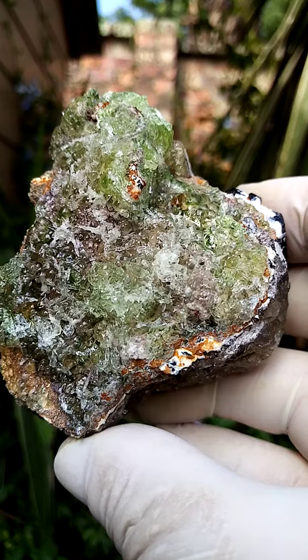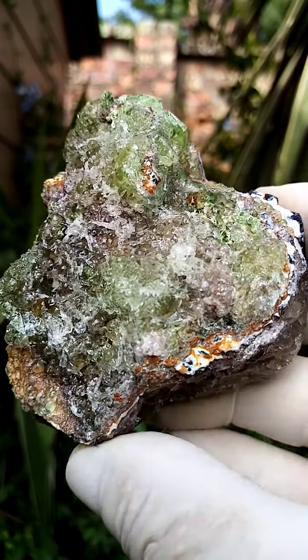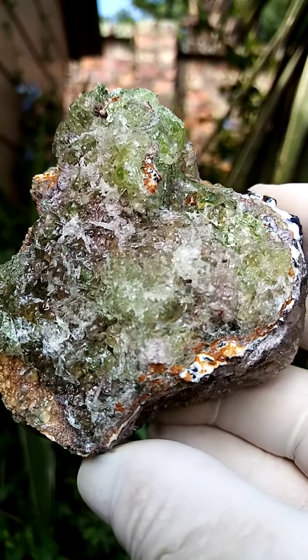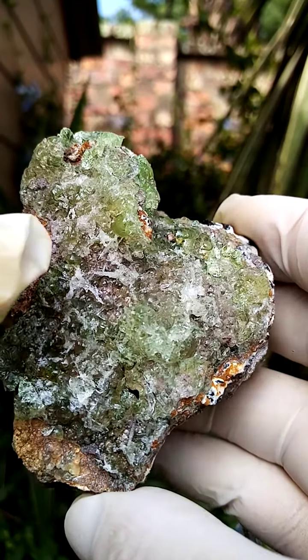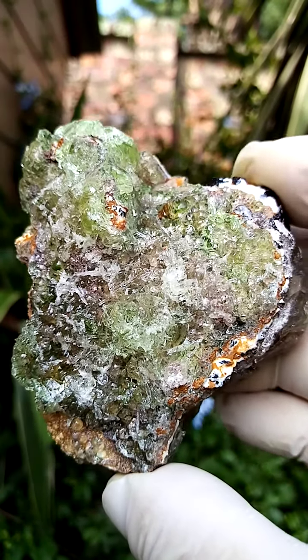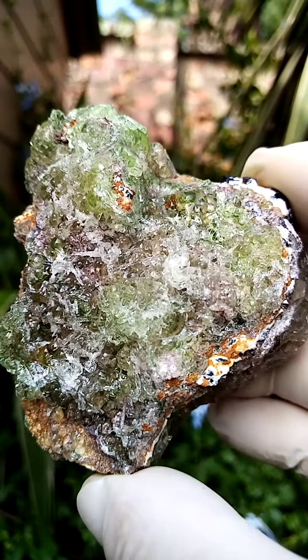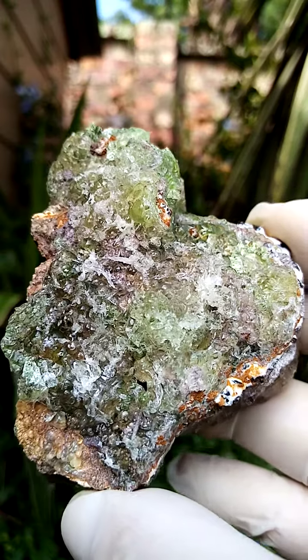Let me show you the daytime fluorescence on this whole specimen. It's little stalagmites and stalactites of gem opal sitting across the specimen. There you can see some of the daytime fluorescence. Under shortwave UV, absolutely amazing — it'll look like a glowing ember, fluorescing a bright, bright green. And it also portrays daytime fluorescence, which one doesn't often see in these opals.